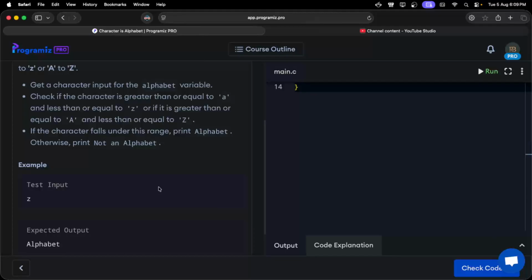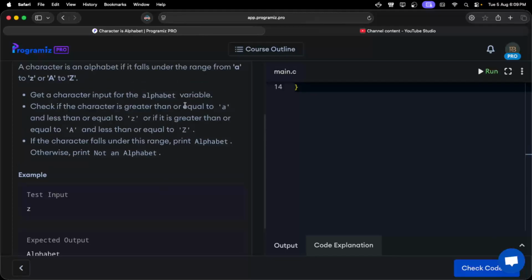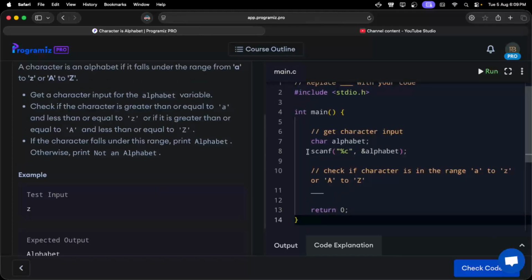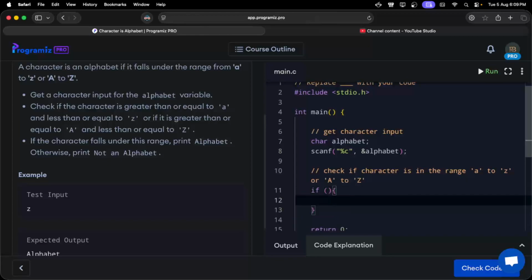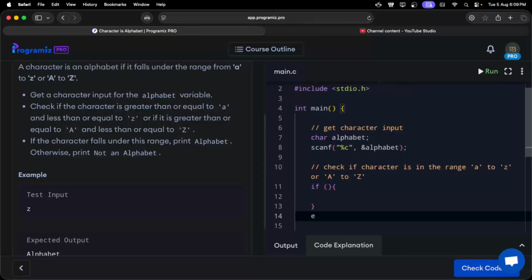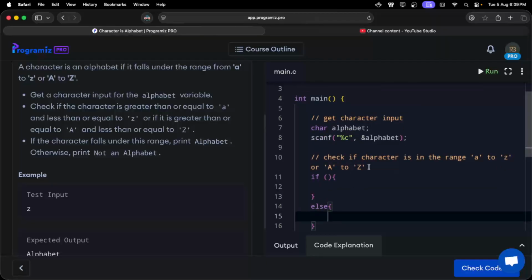Okay, so if something, right? There is always if, else something. Right, if it is within that.